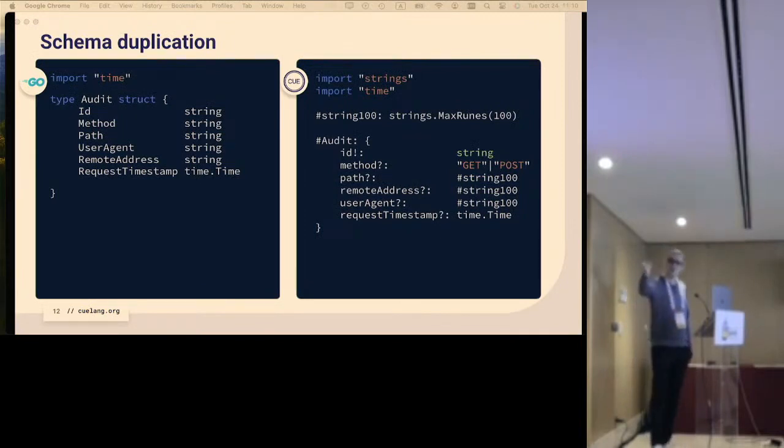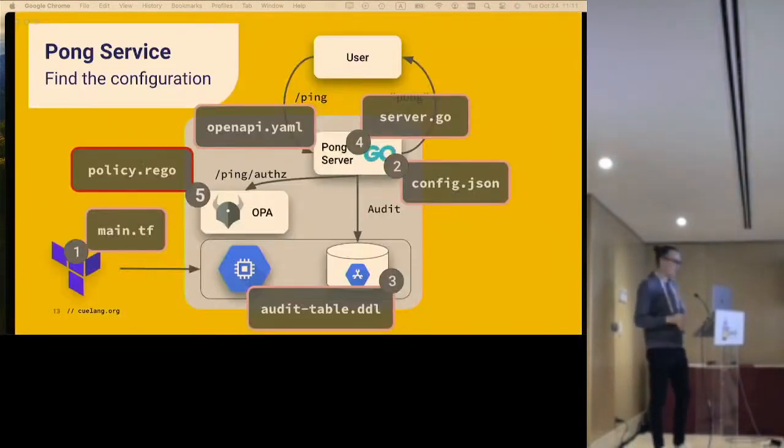But we also have this Go type called audit, which is remarkably similar to the database schema you saw earlier. If we want to encode that, on the right-hand side, again, we have Q. This is basically the schema in Q, how it will end up being. You can already see there is a discrepancy between the Go schema and the database table schema, because the strings are of different length, for example, right? So even though it's a data type, there is a possibility for error here if you don't consider what the database schema is really like.